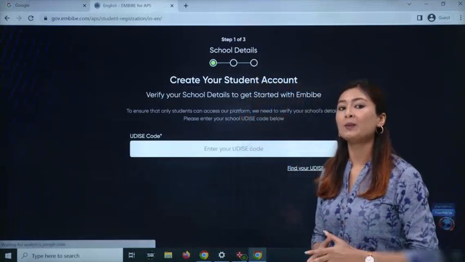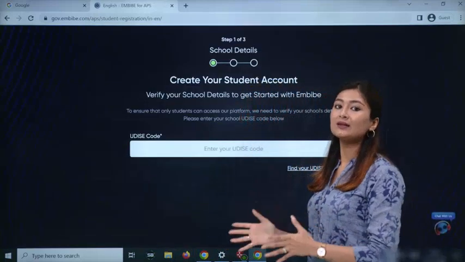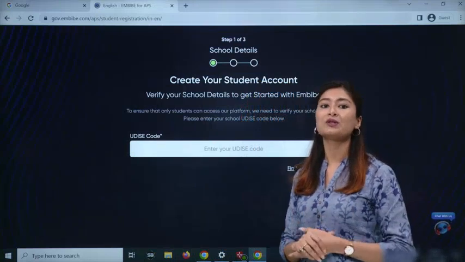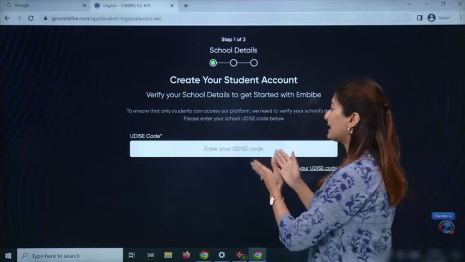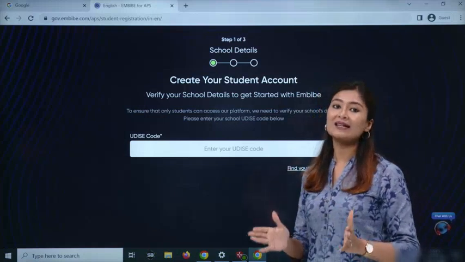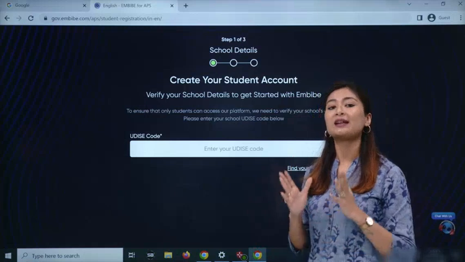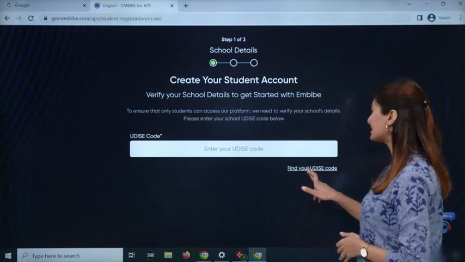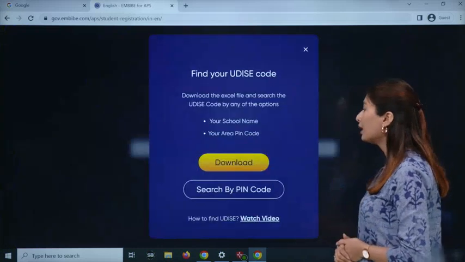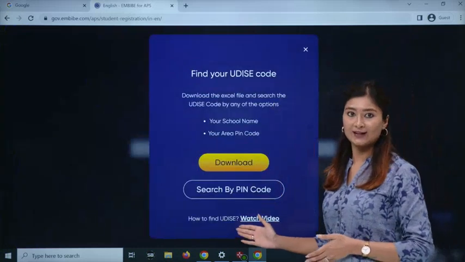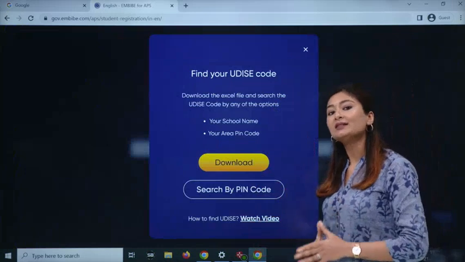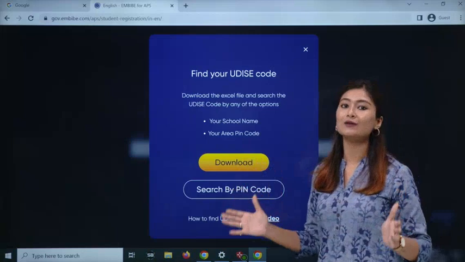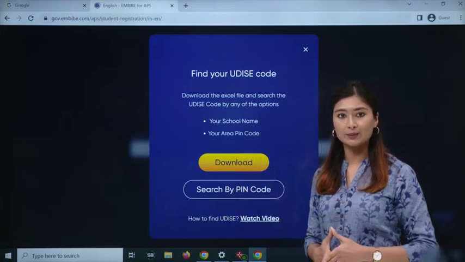Now the next requirement is for me to insert the UDISE code of my school. If you're already aware of your UDISE code, you simply go ahead and enter the code. Just in case you're not sure about it, you can even find your UDISE code by clicking on this. So we just have to click on find your UDISE code, which will lead us to this page. Here we can either download this document, which will give us the list of the entire set of schools listed under our department.